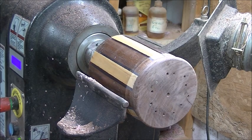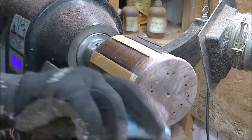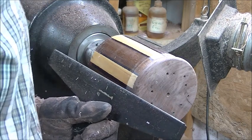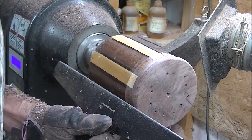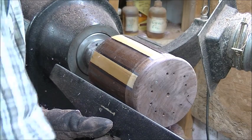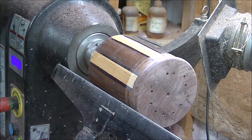So what I'm going to do now, I'm going to change the tool rest first. I need a longer one. Make sure the top of this is clean. And I'm going to come in here, and see if I can get this straightened out right with my beaver and do a drag cut. Excuse me. All right, looks about right. So what I'm going to do now is come in here to right about here and see if I can do a drag cut on it, straighten it up, sand it again. That's why you don't finish the outside till you get more of the inside done, but luckily I hadn't totally finished it.